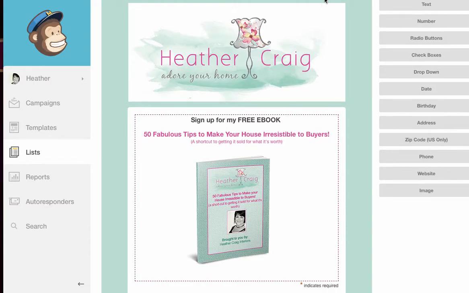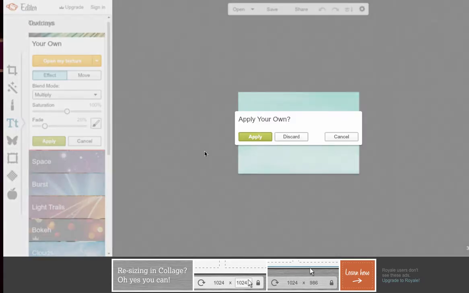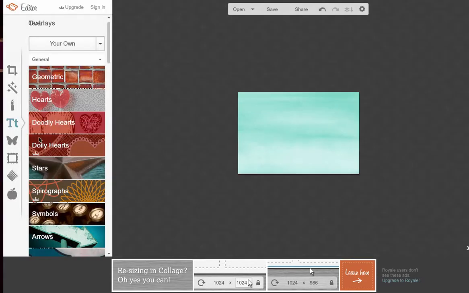Right. 50 fabulous tips. So what I'm going to do is add some text. Okay, so click on text. I'm going to click apply, sorry. Click on text. When it decides to work.